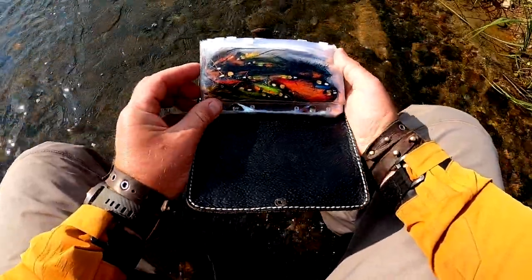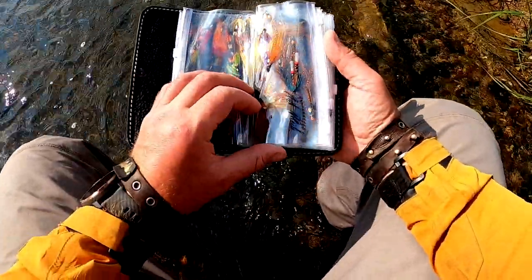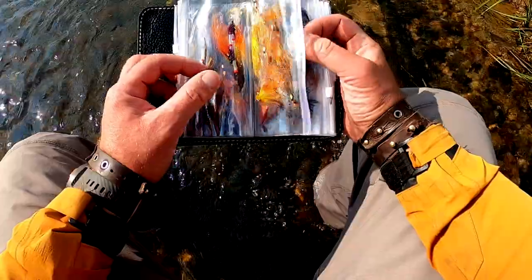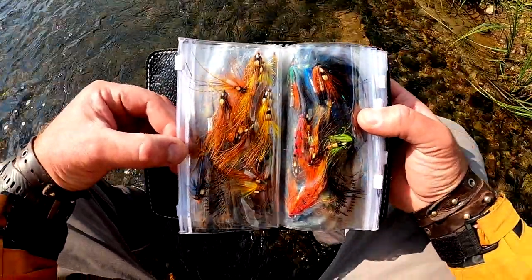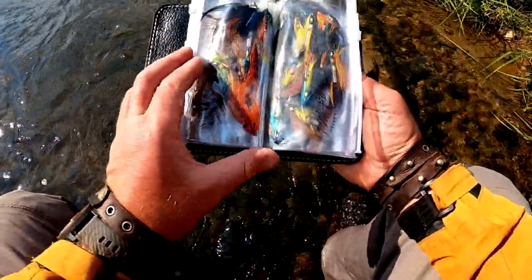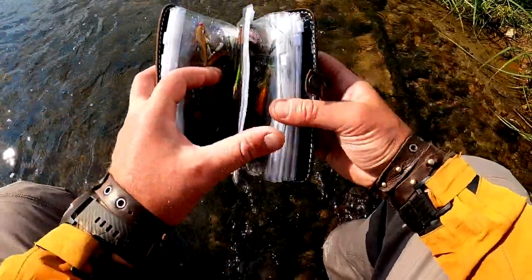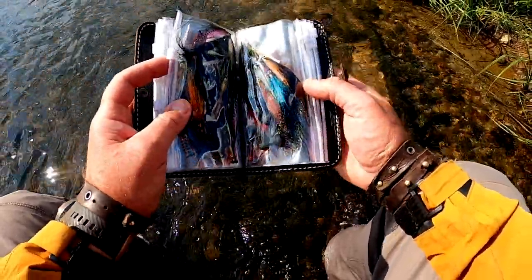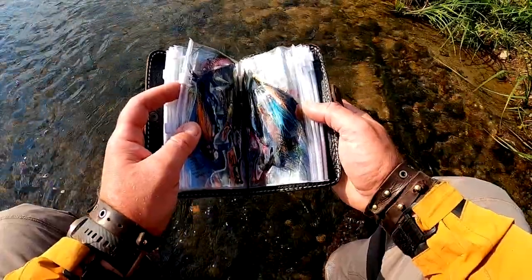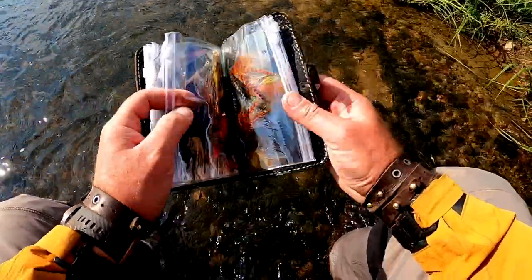So here, as you can see, as I call it, a library, I have different kinds of tube flies, which you can sort by your own system. You can have sinking ones, heavy ones, small ones. Here I have pig pot bellies. Also I have some sun rays and different kinds of flies. So depending on the fly, the water level, water temperature, and different aspects, you can choose the fly you need.